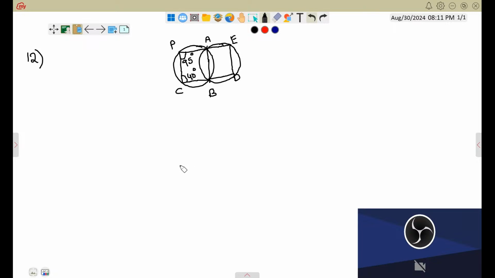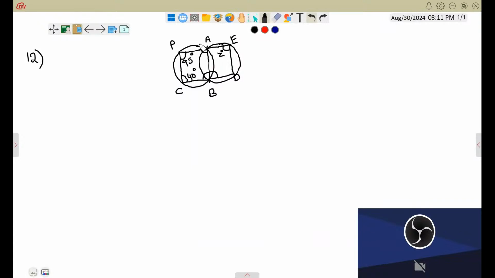And angle E is equal to Z degrees. Angle E is Z degrees. So you have to find the angle Z. Okay, that is the question. You have to find angle Z. And this is also one angle. Here at B, there is also an angle. How can we find the value of Z?